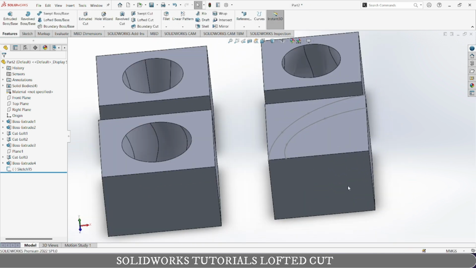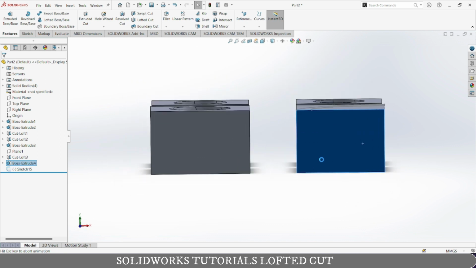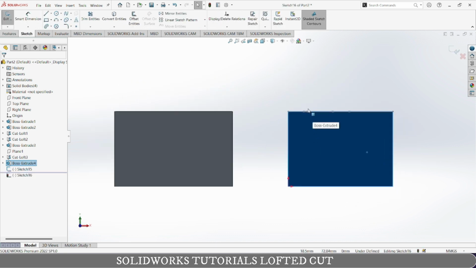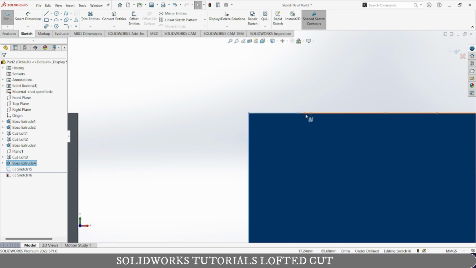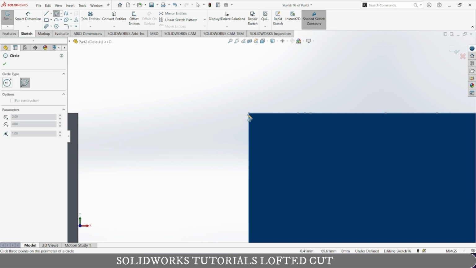And now what I need to do is to just select this face, and here select a parametric circle.